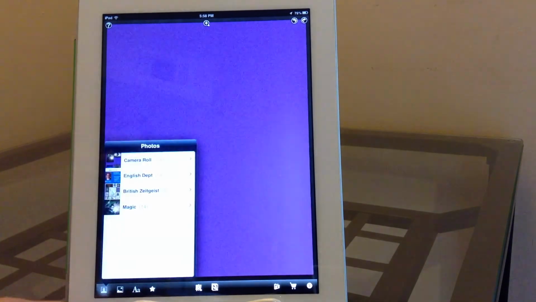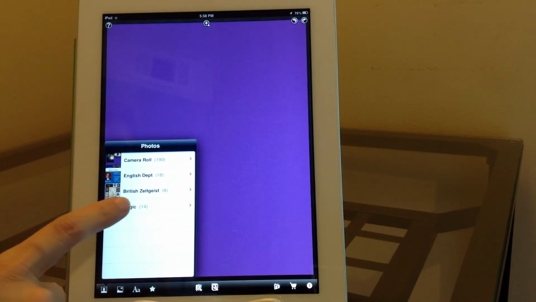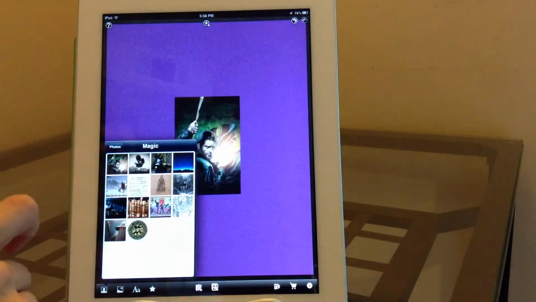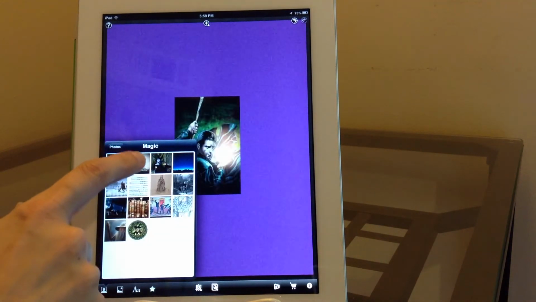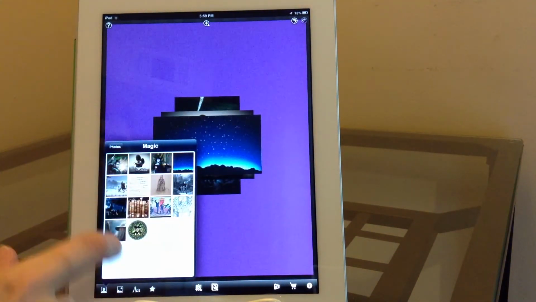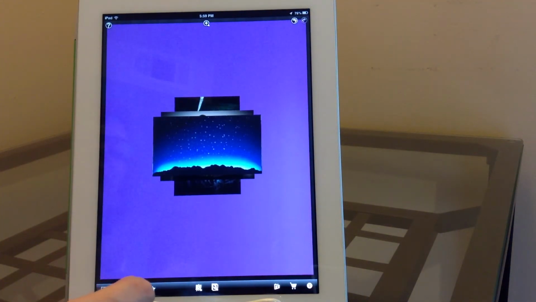To add photos, just tap the little head, and you'll get a list of all the photos in the albums that are on your iPad. Now to make this project a little easier, what I did is I took all the photos that I downloaded for this particular map and put them in their own album to make them easier to find. To add a photo, just tap it, and PhotoWall puts it in. I'm just going to choose a few since we're just doing a demonstration here. Once you've got all the photos that you want, just tap anywhere on the canvas and you're ready to go.